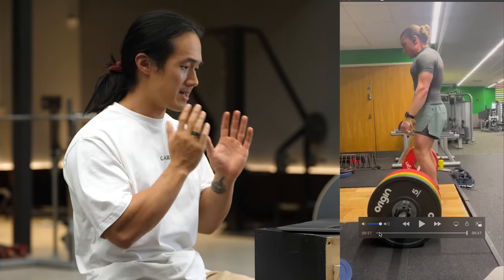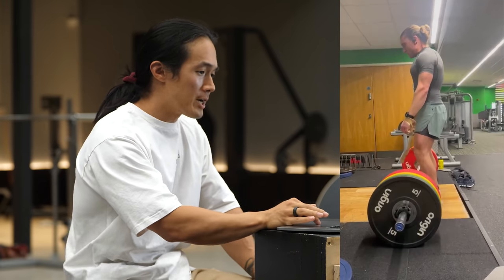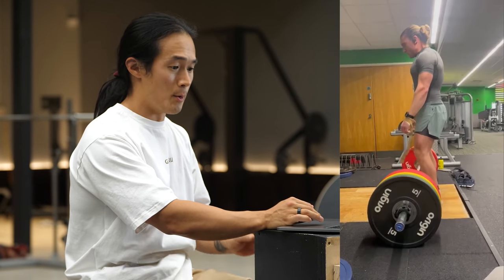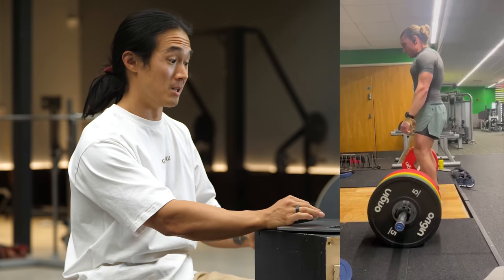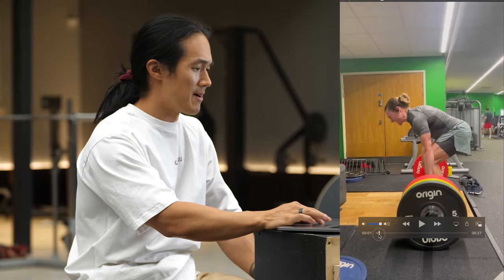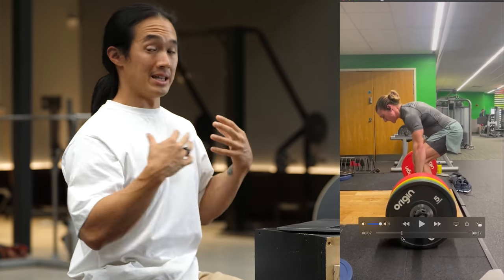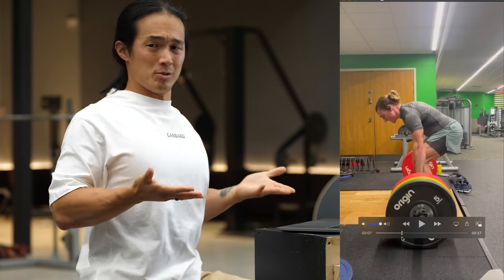So back to this video. Let's take a look through it and go through a few more videos as well. Michael checked in with me and he sent this video over and said, do you have any tips to improve my posture? I'm aware that my shoulders are not retracted. This was 180 kilograms — and would you simply advise lowering the weight? So let's go through this again in slow motion and go frame by frame and have a look at what's really going on. First of all, is this lack of retraction, or bringing the shoulder blades back together, really a big issue for deadlifting?